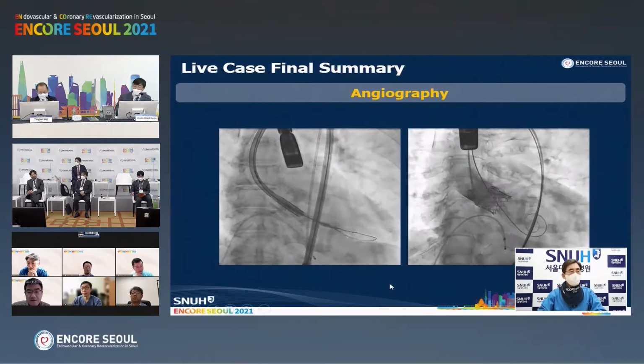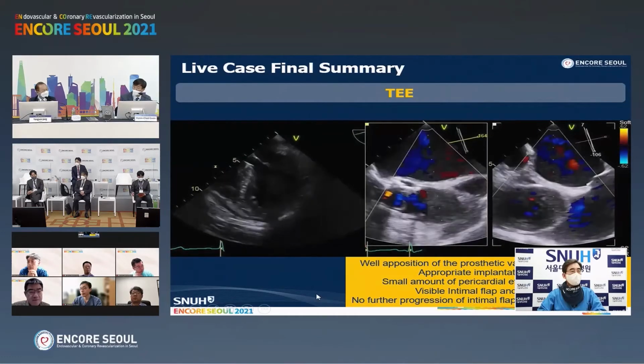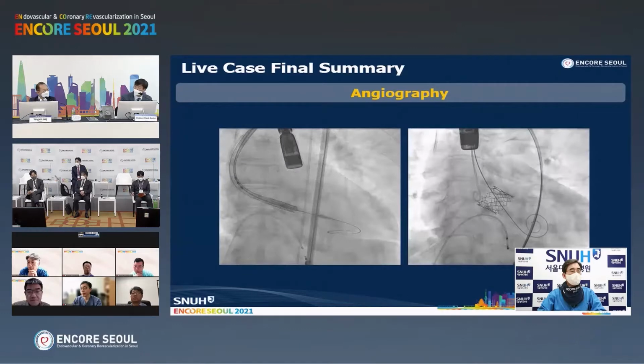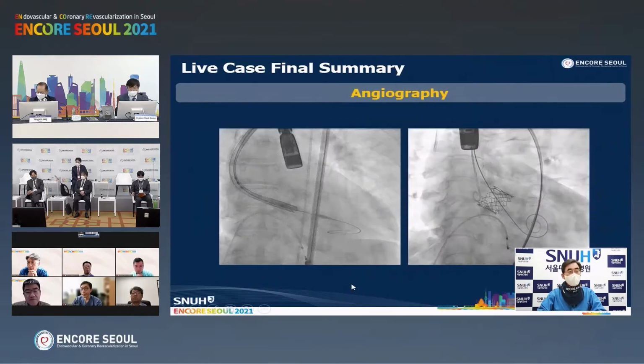Actually, my criteria for pre-dilation was 70 millimeters of mercury, but now I need to correct it down to 50. That's what I learned from this case. The pressure gradient is dependent on LV function. Even though there is very tight stenosis, if LV function is not adequate, the pressure gradient is always pseudo-normal. Thus, I always focus on the valve area. I will lower my threshold.